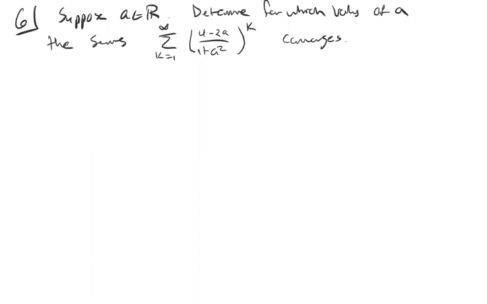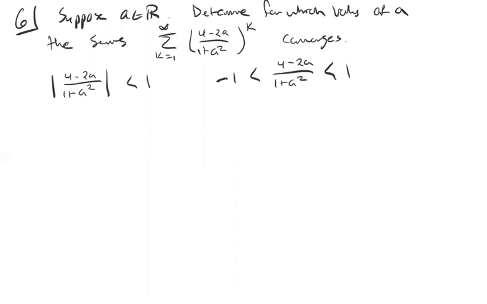We know that a geometric series only converges when what's being raised to the kth power is strictly less than 1 in absolute value. So that's the absolute value of 4 minus 2a over 1 plus a squared is less than 1. But we don't like that absolute value being there, because it makes algebra hard. So we can open this up in such a way that -1 is less than 4 minus 2a over 1 plus a squared, and then we just have these compound inequalities to solve. And that's not so bad.